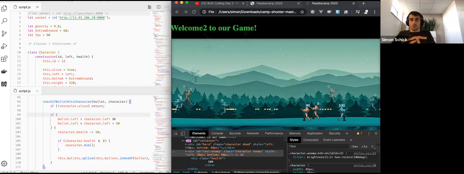Let me just quickly show you how to run that one. For running this one, you will need a program called Node. So when I change the directory to Camp Shooter, this is the place where I now am here on the left side.